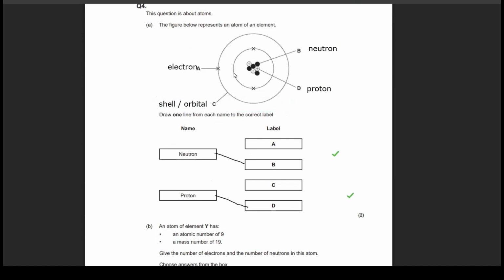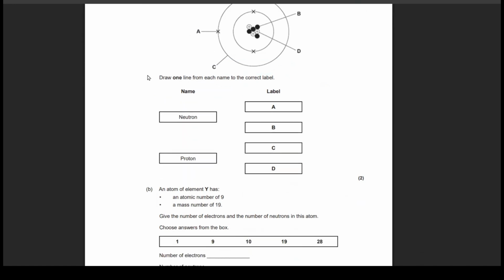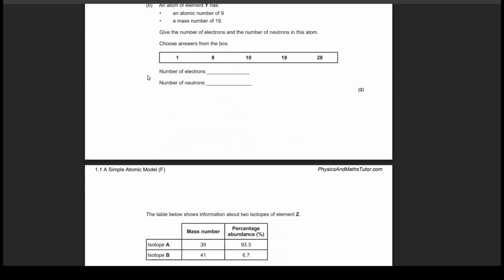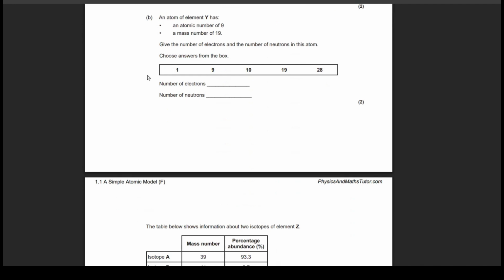But like I say, I reckon drawing a blank one of these and then on the back, writing down A, B, C, D and putting the names would be a fantastic revision card for you to make. Active learning, and it'll be really useful for the future. Make sure you label, if your revision cards are chemistry, you put a C in the top left or right hand corner of the revision card, and this will allow you to know that goes in your pile of revision cards for chemistry.